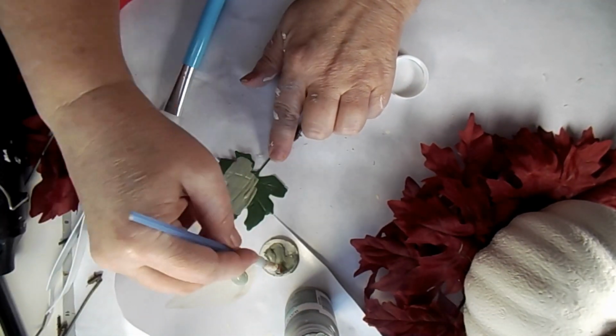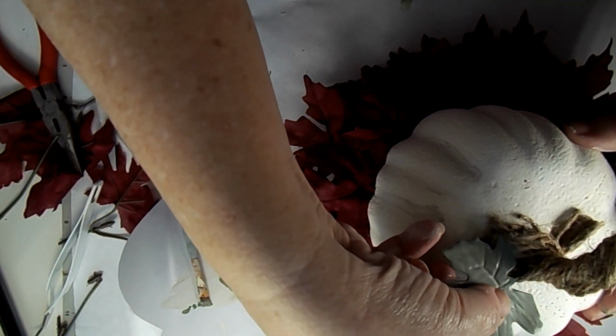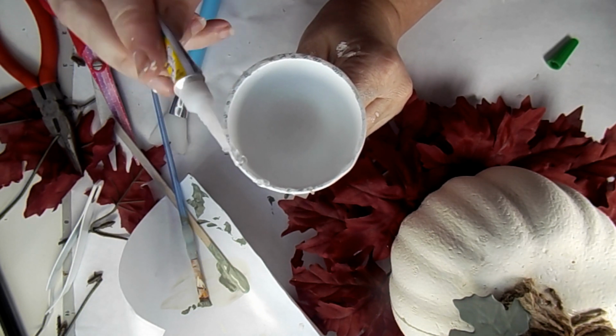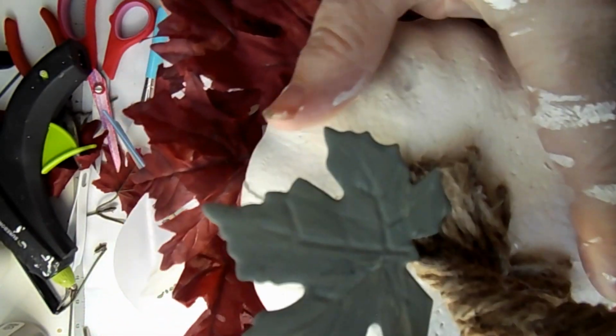Now I took this metal leaf from one of my signs and just painted it in celery and moss. Now I just shoved that into the styrofoam. And now I had this candle holder that I had also spray painted white. And now I'm just using some super glue. I'll stick it on the bottom and flip it over.